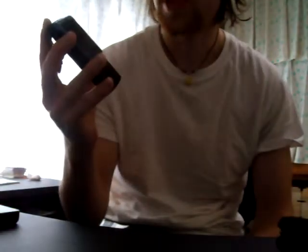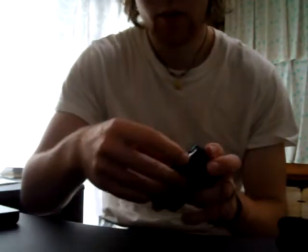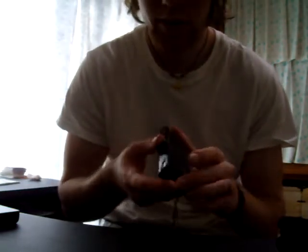If you tap a button on the side, it shows you the date and time. On the back, we have a camera feature. It's 3.2 megapixels, which is probably higher than most cameras you can find in the States. So it has like a side port for a mini SD card, or a micro SD card rather, which I use to save photos and then upload to my computer. And there are a few other cool features, but I'll get to those a little later.